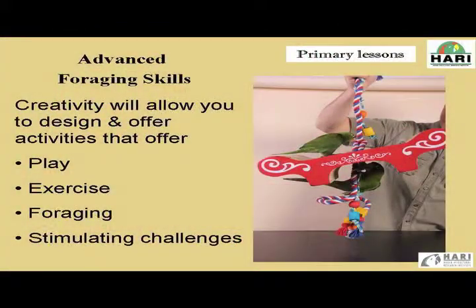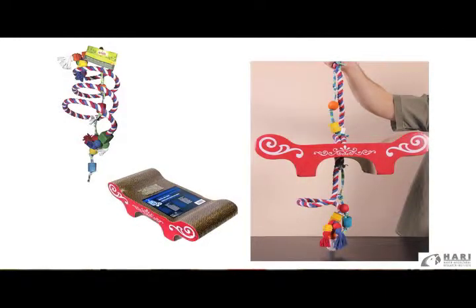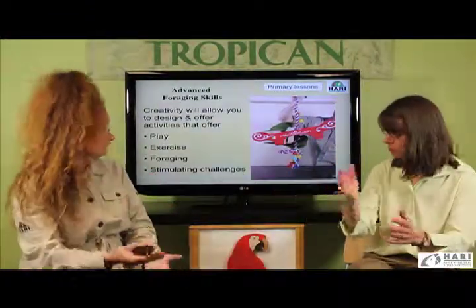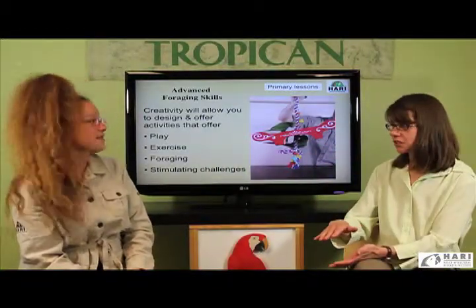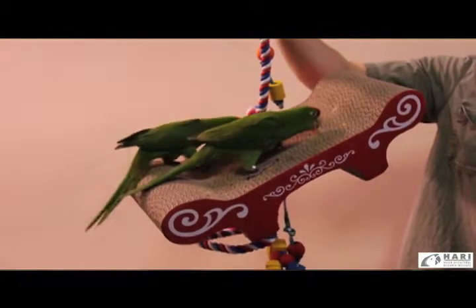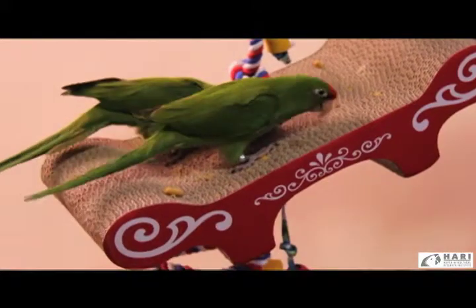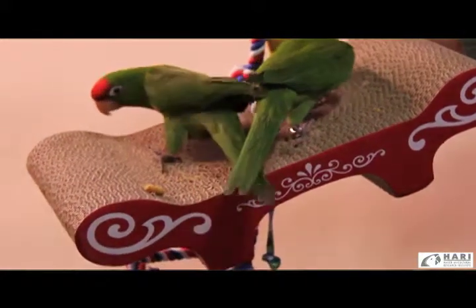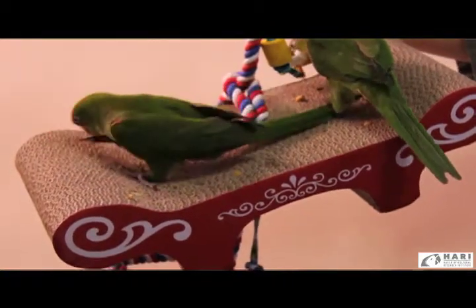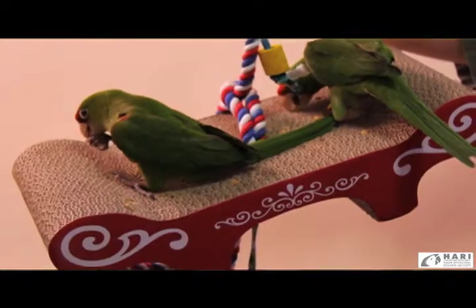Here we have a really fun and creative way of combining several accessories used throughout the primary lessons — such as the bungee rope incorporated through a cat scratch post — creating an advanced foraging skill that mimics what we would see in the wild. It requires a lot of dexterity on the part of the bird and is quite challenging since it's moving. It's positioned low to the table in this photo just in case the birds don't stay rested on top. Most branches in the wild are swinging in the wind, and this mimics that — the caretaker gently swaying it from side to side.